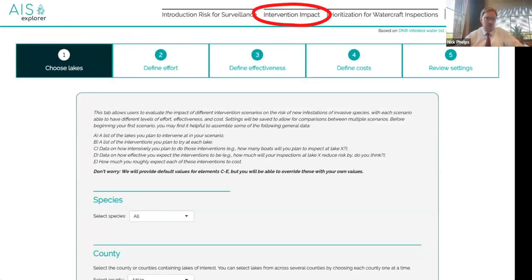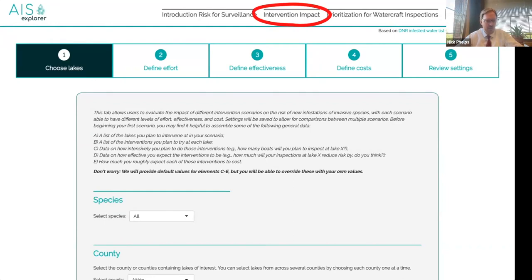But if you've been on the Explorer recently, just launched 2 weeks ago is this new intervention impact application. So you can go on, it's live right now, and play around with this feature that I'm about to describe. Now, we've been talking about this for the last year and a half or so as a dream, and it's finally come to fruition. This tool allows managers or other interested folks to walk through a series of steps to develop a management strategy and then visualize the reduction in risk, or increase perhaps, within their county or counties.